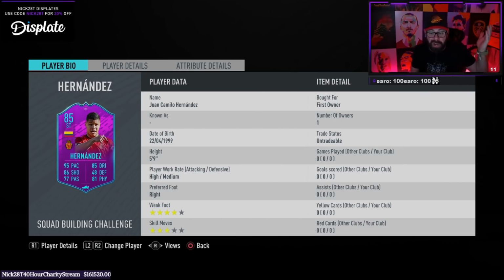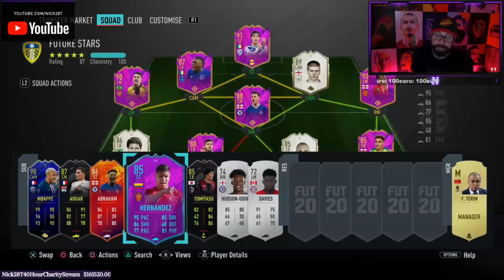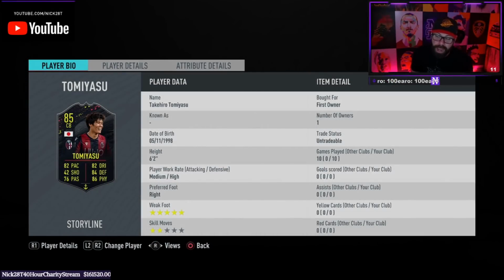This guy can go wide right. Got a 4-star weak foot. Got great work rates. Nice and short. So can be our burner down the line in case we need it. And then this guy is, I know I've only used him for 10 games. Obviously, I would say a future star, upcoming star. But he's just fantastic outright.